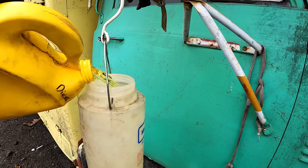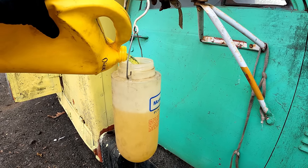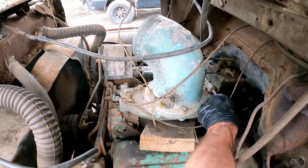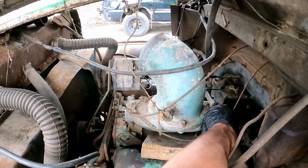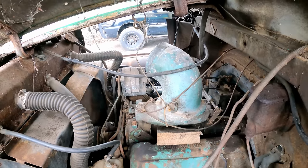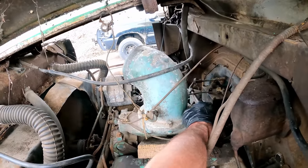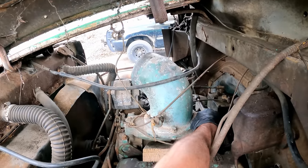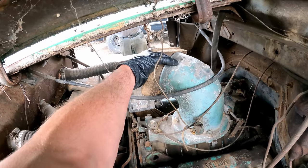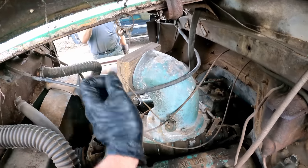Oh, we got a top of diesel — Susie was thirsty. Had that almost half full. Of course, we did run her dry before. And we have no cooling water, but it's good to run for a few minutes. Wow, that's got a high rev on it. The one on the farm didn't rev that high. Let's set it down with a block of wood. Not doing it — look at that. Maybe it has intake leaks or something.